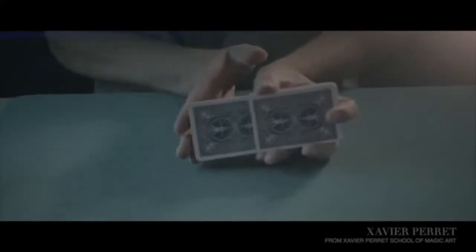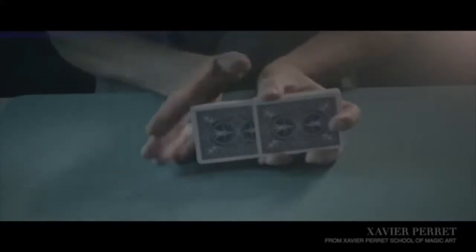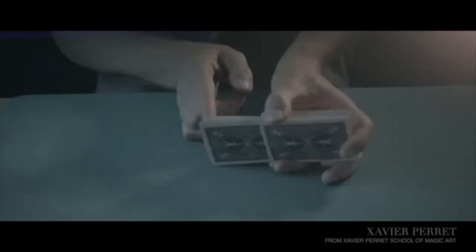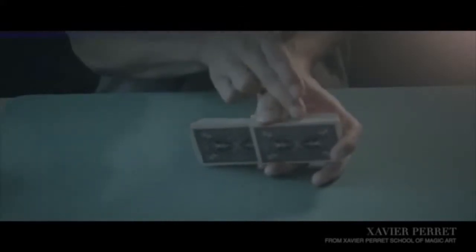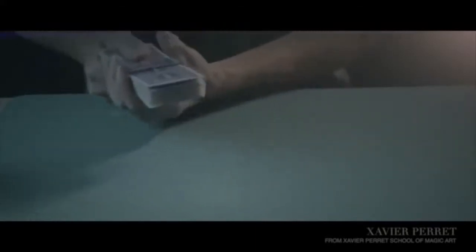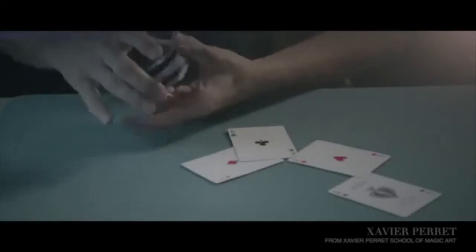You need to do a faro shuffle, but only with the little part of the deck — not with half the deck. Faro shuffle those cards the best you can. You only need the four aces to be perfectly faroed. Then this small movement is extremely important: I'm creating an angle so that these cards here are loose and free to be shot out, while the bottom cards are more inserted into the deck. Push those bottom cards further into this portion of the deck to create a slight slope. Now grab everything and start practicing — each little ace will amazingly be ejected off the deck. And you're done.